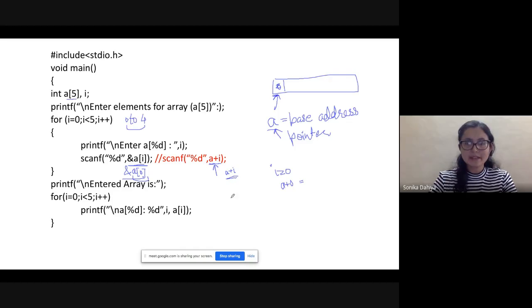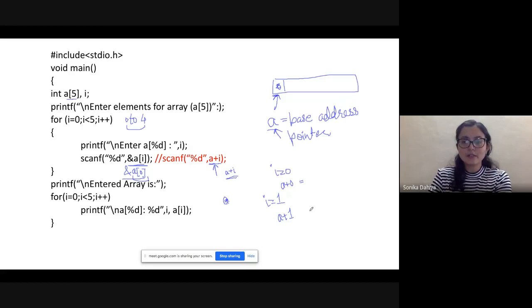Similarly, I will give you one more example. When the value of I is 1, and in any pointer you write A plus 1, what will that do? It's a repeat of the previous lecture. This works as an incrementer.